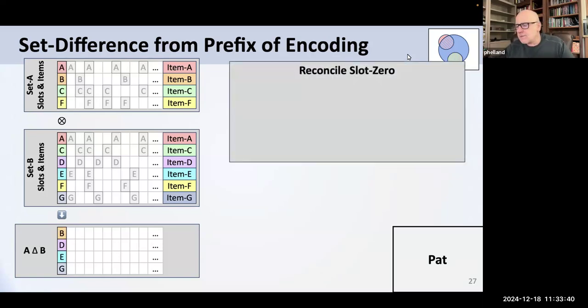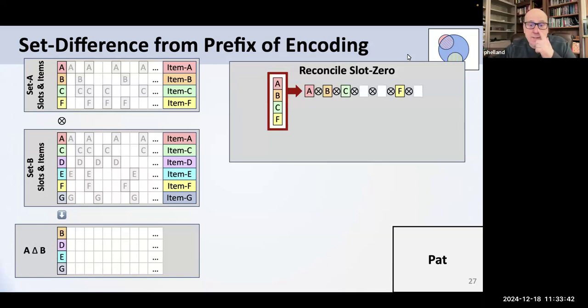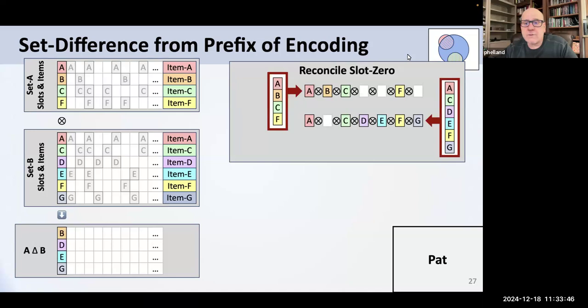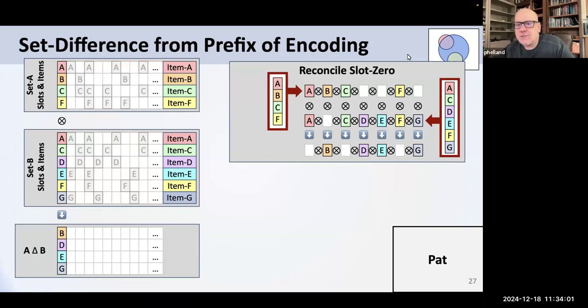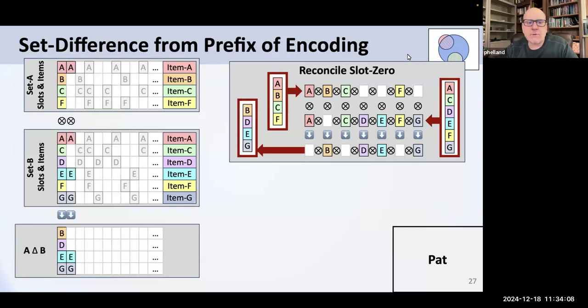So if I want to look at reconciling slot 0, what does that mean? Daniel's 4 and my 6 have an overlap, but also things that are different, okay? So if I XOR them together, what I see is the difference: there's 4 things that are in one set and not the other. So I've got 4 things to find as we reconcile. Turns out it's B, D, E, and G, but I can't tell from that mushed up XOR yet. So that's what I'm looking to get as the difference.